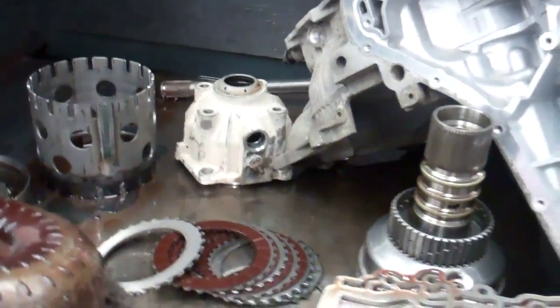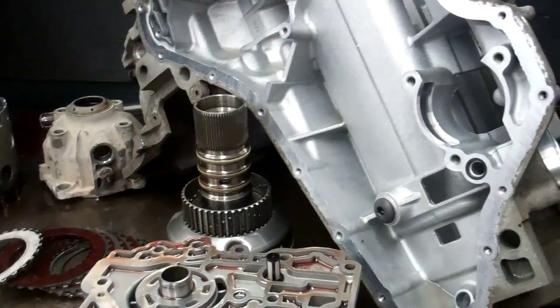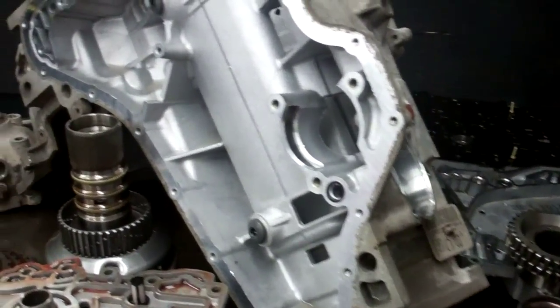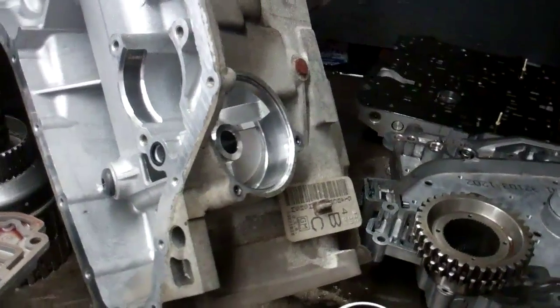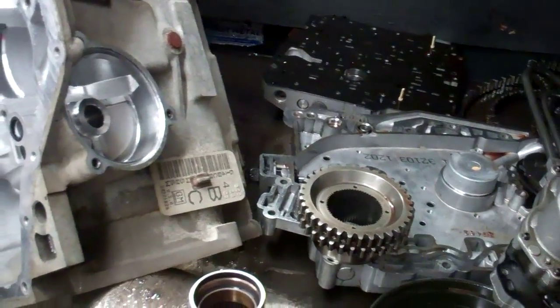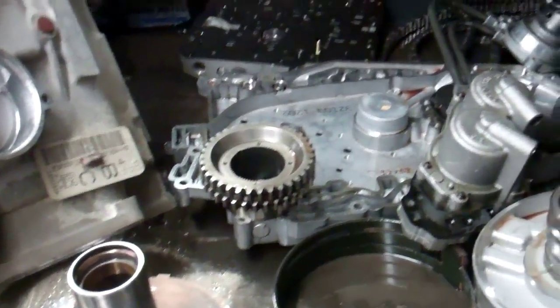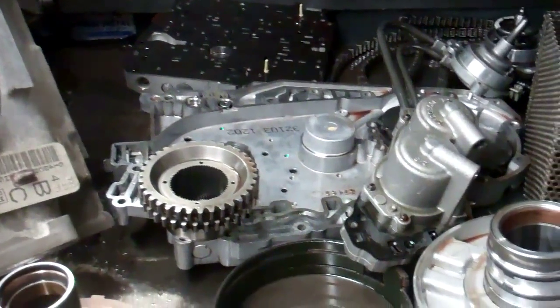Once we're finished, we're going to hot flush the lines. I'm going to take a short video of yours being hot flushed to make sure that the cooler is not blocked, and also, of course, when we're finished, you will have a good transmission completely rebuilt with all new parts, and along with that you'll have our 7-year 100,000-mile warranty, and that's about it.